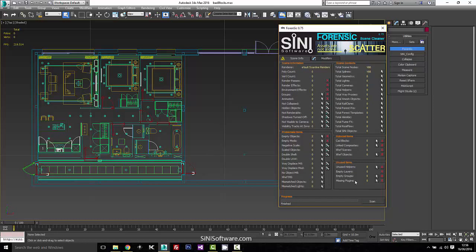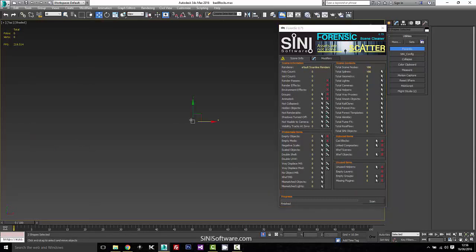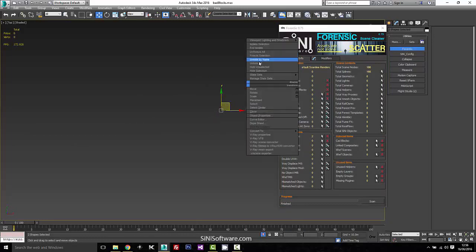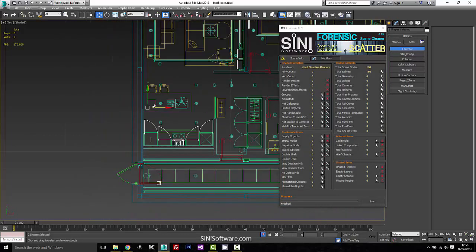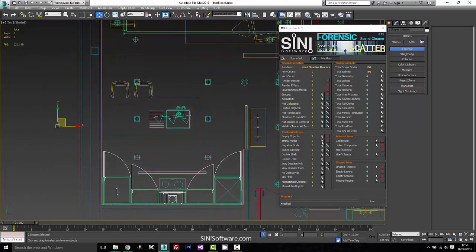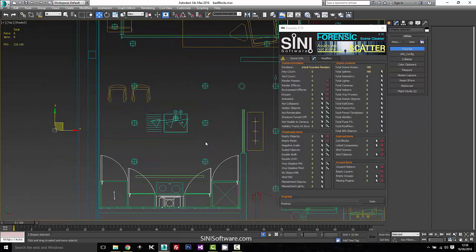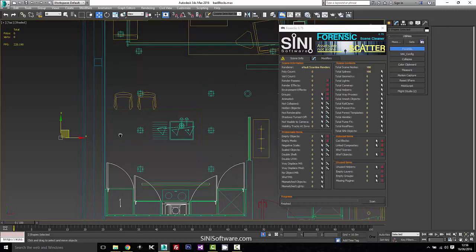Now, the last thing with this scene that it seems to have is empty objects. So let's just select those, and I'll isolate those for a minute. And you can see that there's nothing there. Even if I unhide all, you're going to have no objects. So they're not attached to anything. So these are just empty objects. And in this case, because they're shapes, they're just objects where someone has selected a spline and deleted all the knots. And it's just the node itself that's there.